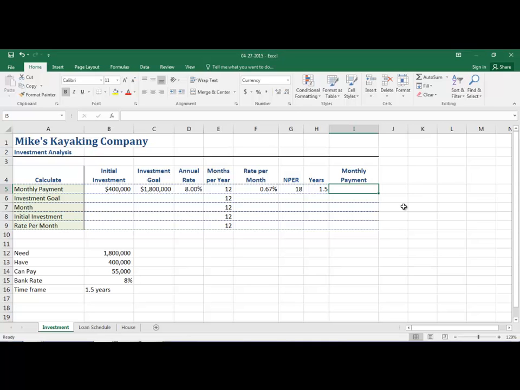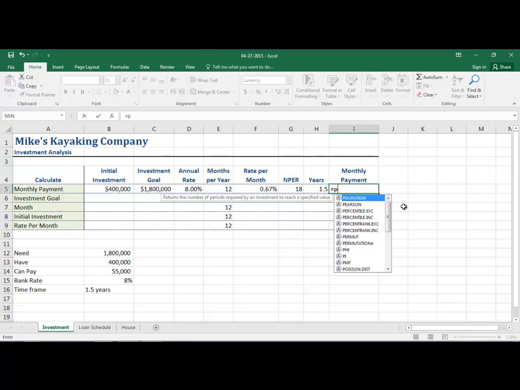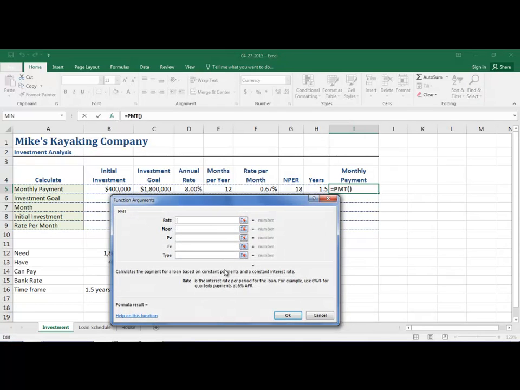I don't know. So in this case, I'm figuring out my payment, and I do it the same way we did before with a PMT formula. And I put my piece in here. Now, I do the same thing I was doing before. My rate is the rate per period. In this case, it's not quarterly, it's monthly. So I put my rate in. The number of periods in this case will be 18 because this is a really quick thing we're saving for. Now the present value, that was the $400,000 I have today.